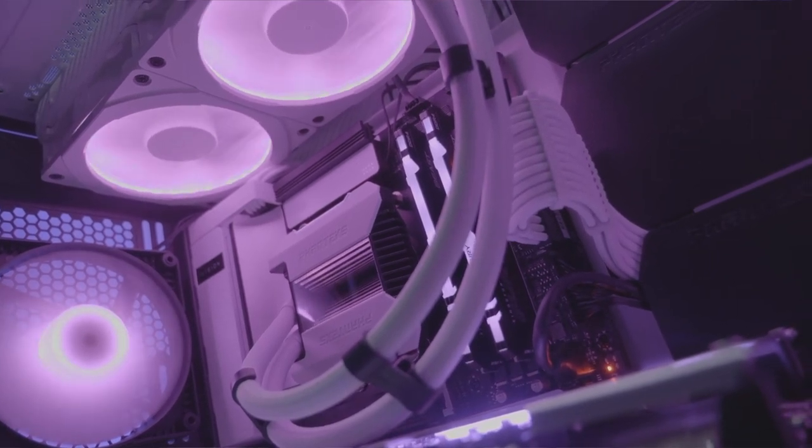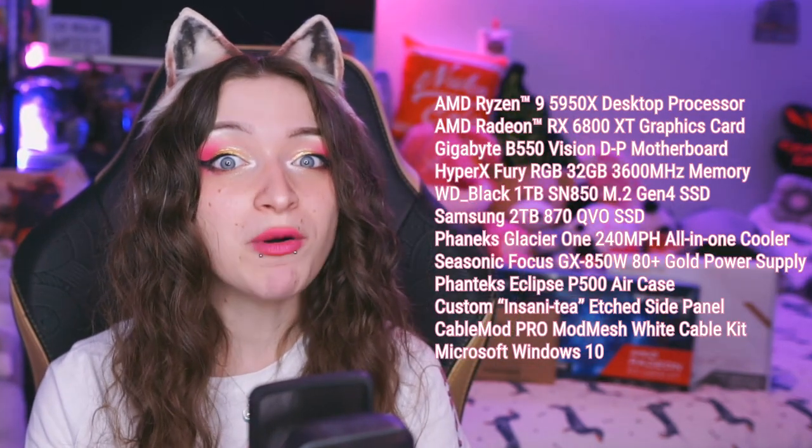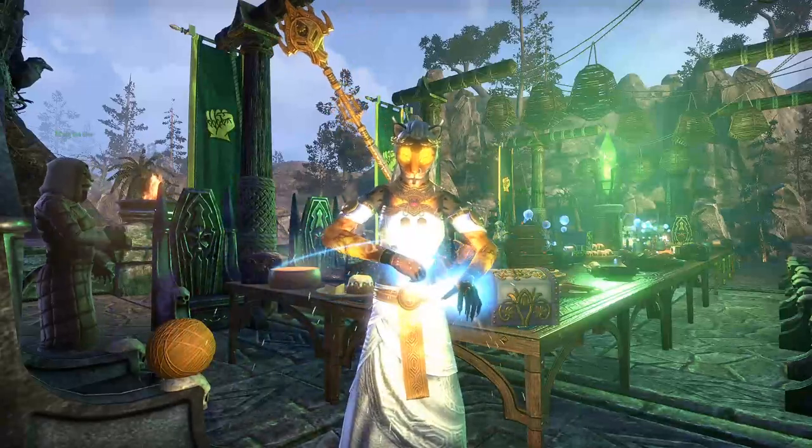Of course, we've got to save the best till last. This PC is powered by AMD — we have an AMD Ryzen 9 5950X and an AMD Radeon RX 6800 XT graphics card. Yeah, this is powerful. But my favourite thing about this PC is the honking lights — look at it! I can say I ran my first stream today as I'm filming this video, and I've never in all my time streaming seen my CPU and GPU usage so low in Task Manager. The PC did not struggle at all.